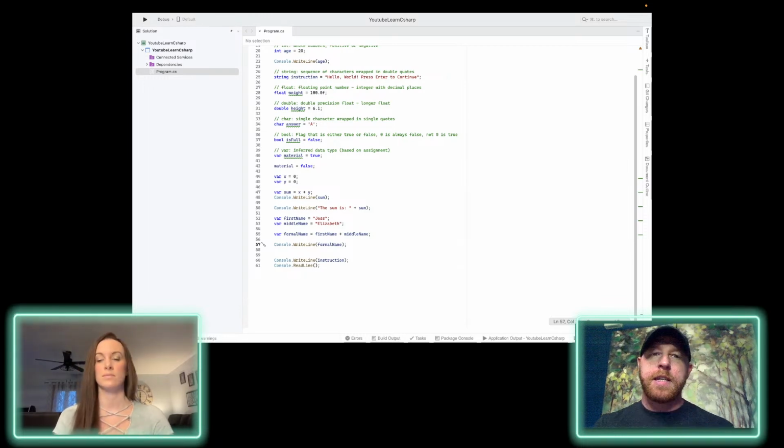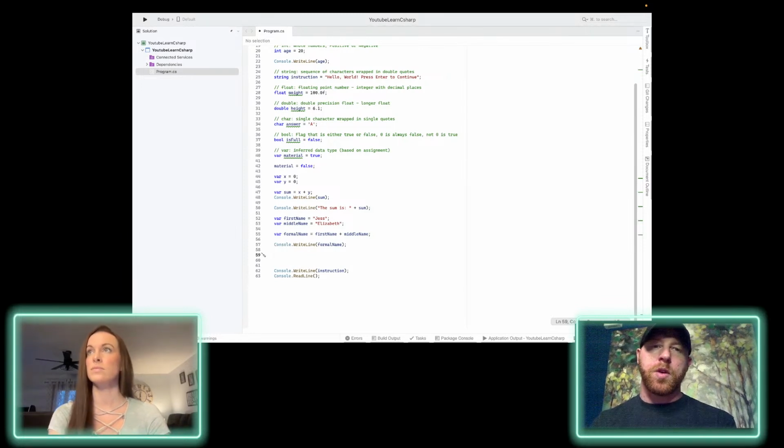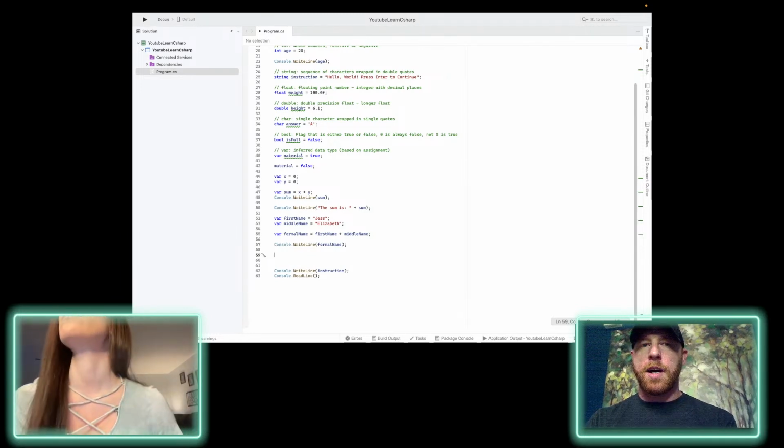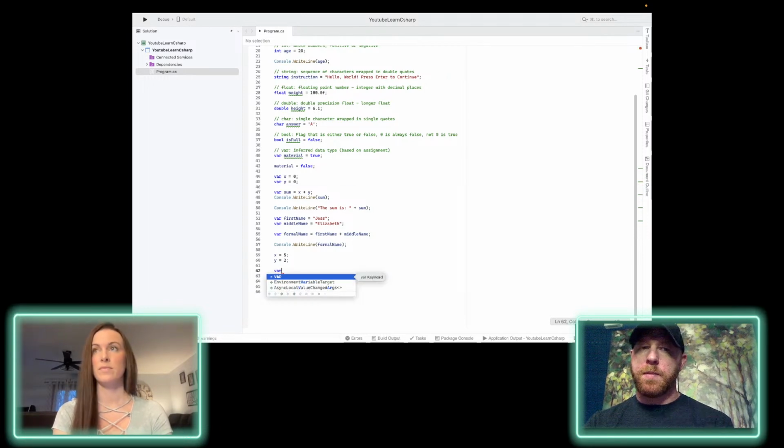So let's go ahead and do that. Sum we did. So let's do var. Well, let's change x and y. Let's scroll up. Or we don't have to scroll up, actually. Let's just assign them new values here. X equals, let's do 5, and Y equals 2. Okay. All right, and then we can say var, and we already have the sum, that's fine, so we want difference now. So difference equals X minus Y, and let's console.writeLine difference.